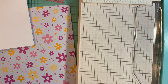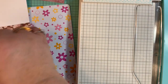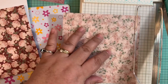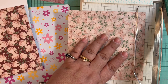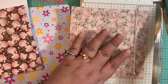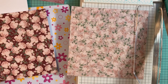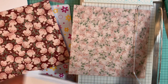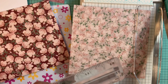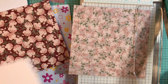So I'm counting there how many pages I need to actually start cutting my decorative pages and decorate the mini album. I think I'll fast forward through this part, because it's just cutting about 16 pieces of pages, one after the other, and I don't want you guys to get tired of looking at me doing the same process over and over. So I'm giving you the measurements again, and they are 5.5 width by 4.25 long.